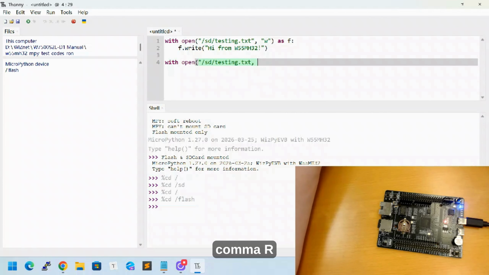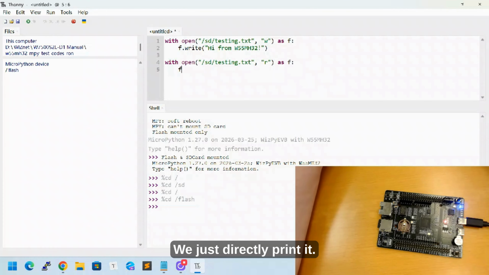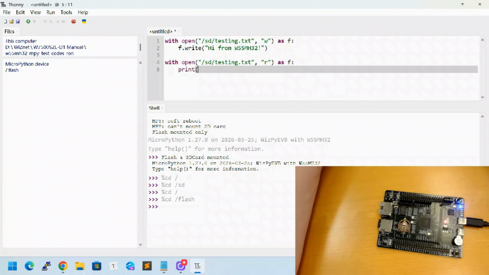Testing.txt, comma, R, and okay, missed something. Done. As F as well, and then F. We just directly print it.